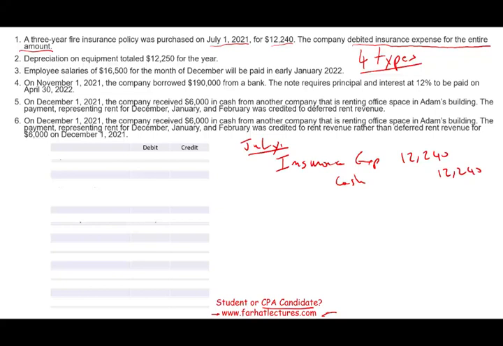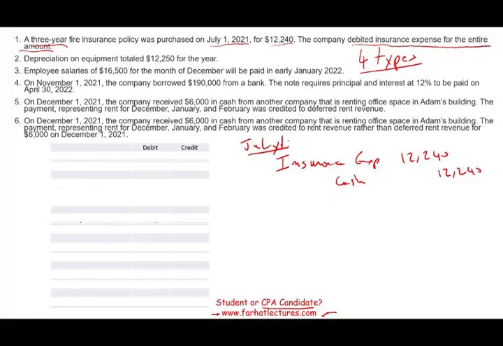Now, when you bought this policy, the assumption here is that you're going to consume this policy by the end of the year. Well, that's not really true. So you could consider this an error, or you can consider it a temporary journal entry until we make the adjustment. But this is not the proper way to journalize what happened on July 1st. What happened on July 1st is we purchased a prepaid, because the prepaid is for 3 years. Now, if the insurance policy was for 6 months, July, August, September, October, November, December, and our year end is December 31st, it would have been okay to debit the expense, but that's not the case. So now we have to fix this error.